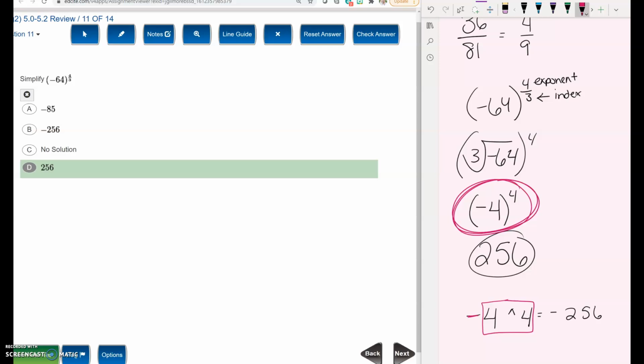Okay, there are still 3 problems left on the review, and I only have like 2 minutes left on my recording, and I'm not going to be able to do justice to those 3 problems in only 2 minutes. It's not going to be fair to you. So I'm going to stop the recording here and record a second video that goes through the last 3 questions. So make sure that you watch the second video as well.